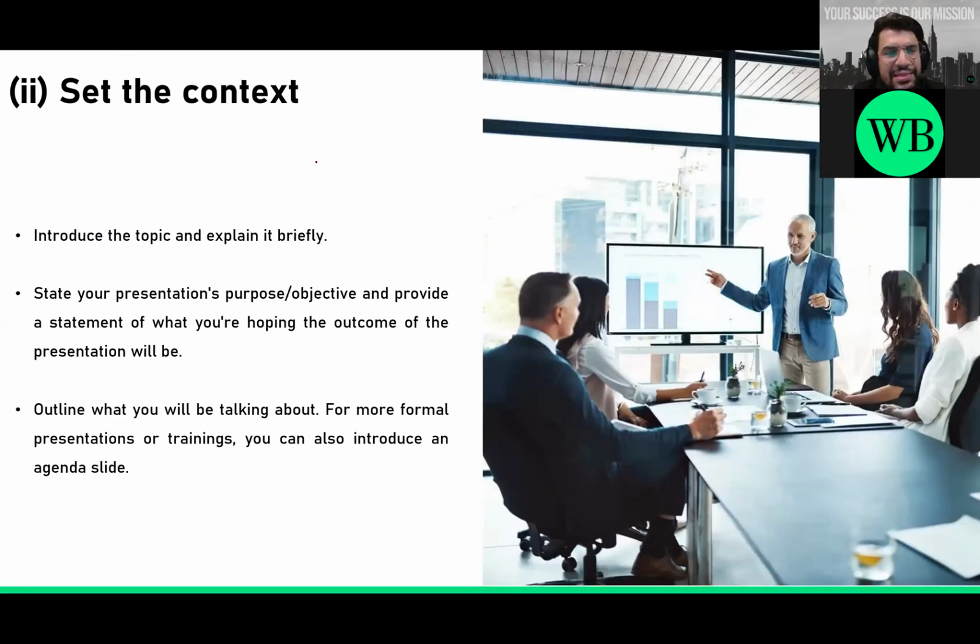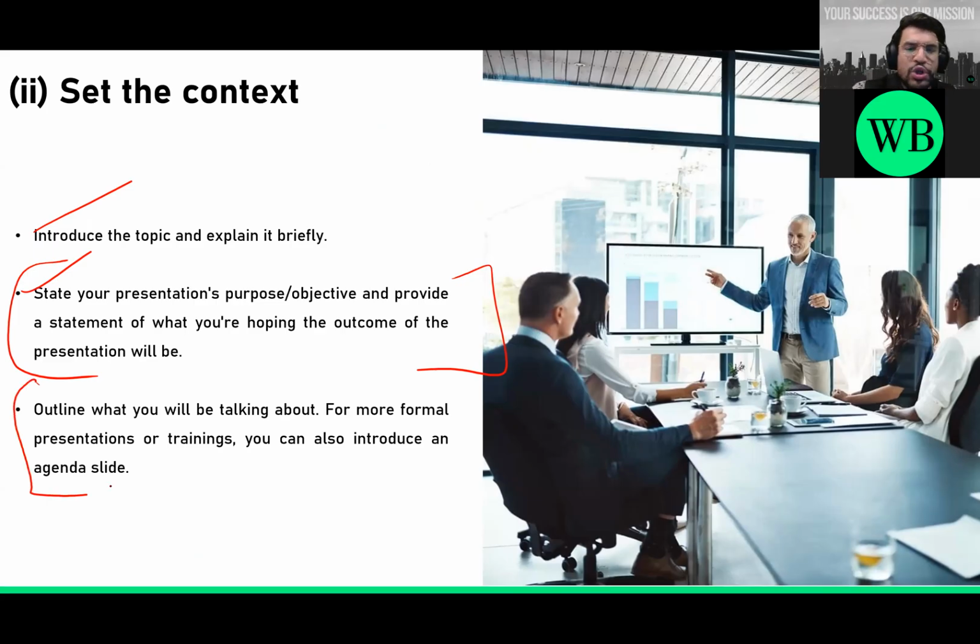Okay, now set the context. What can you do in setting the context in the introduction? Introduce the topic and explain it briefly. State your presentation purpose, objective, and provide a statement of what you're hoping the outcome of the presentation will be. This is something that we've spoken about. Outline what you will be talking about. For more formal presentations or trainings, you can also introduce an agenda slide. So let me just speak about this.